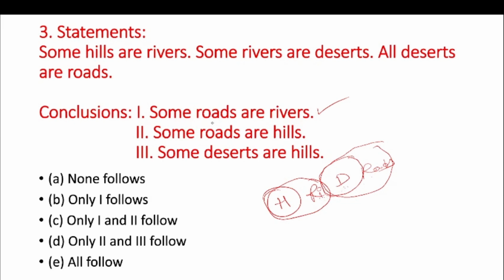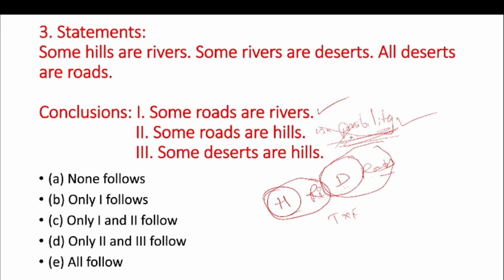Okay. The second conclusion: some roads are hills. Some roads are here, hills are here. Some roads are hills. So we don't know exactly whether it's true or false. If some roads are hills is a possibility, and the conclusion is given with the word possibility, and we have a dilemma whether it's true or false, then we'll pick it as true. But here, this word is not used. I'm just saying that for your understanding, whether that type of option is given in the next examples or not, so I am mentioning it earlier only.